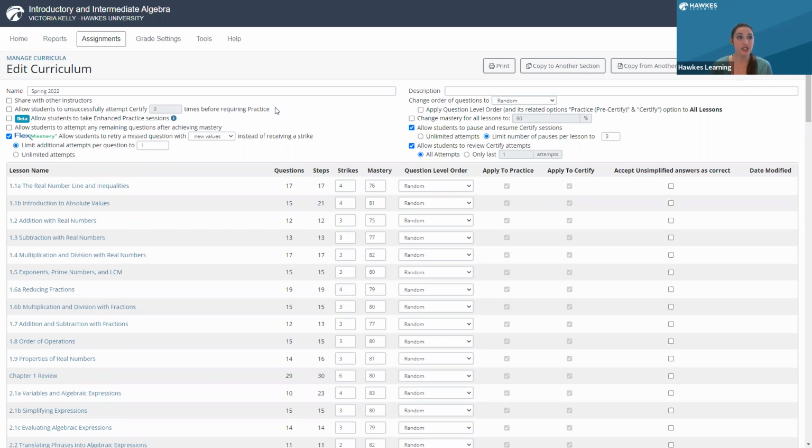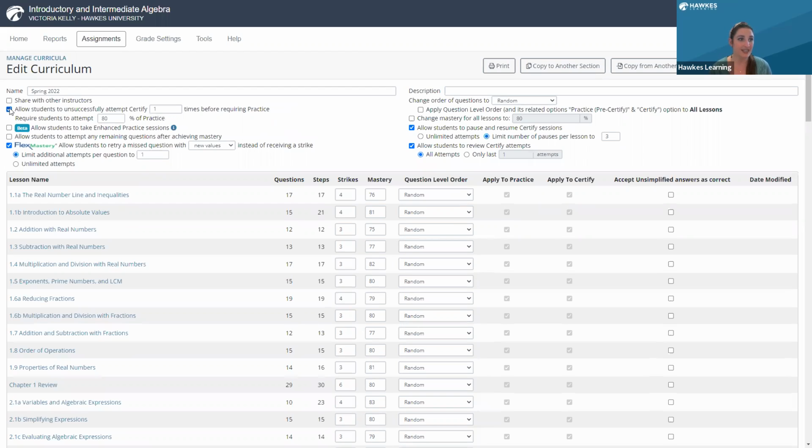So some instructors do prefer to go ahead and require practice, and that can look a little different according to what you have in mind. So, for example, we could require practice from the get-go. We could say before they can open Certify, they have to complete 100% of practice. Or alternatively, you could say after they miss Certify the first time, that's okay, but we want to make sure they complete at least 80% of practice before they try Certify again. So there's a way you can make sure students are really utilizing those features such as the tutor mode, step-by-step, immediate feedback in that practice mode, which is very valuable.